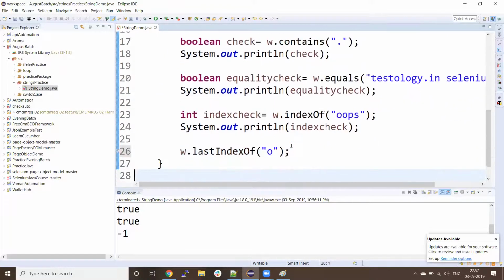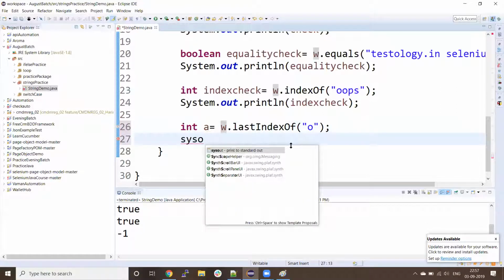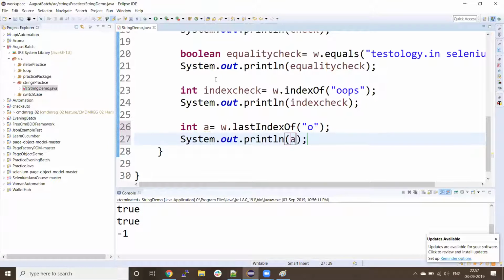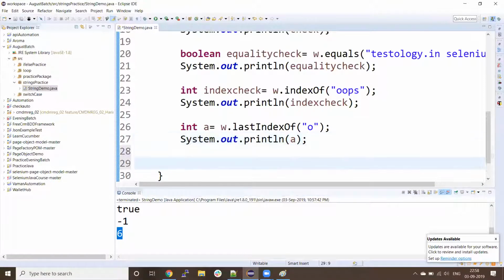So I want the last O's index. It should give me 6, it is not giving me 4. If I put index of O, it will give me 4, the first occurrence. But if I put last index of, it will check wherever the last O is present in the string, and give its index.